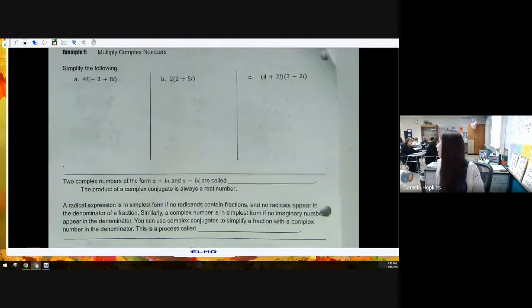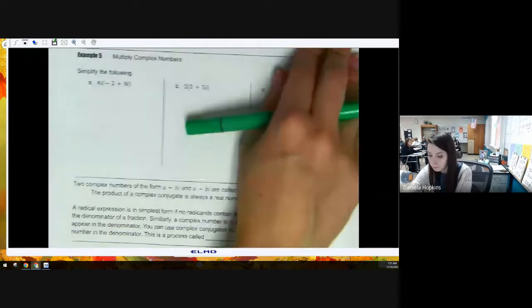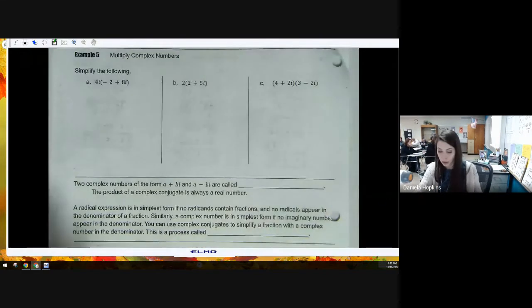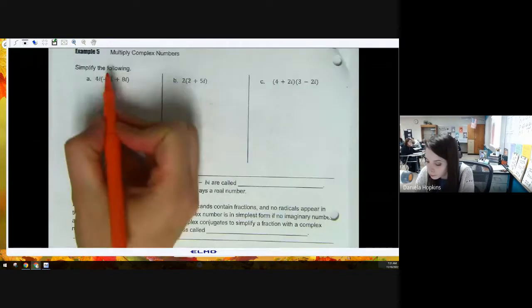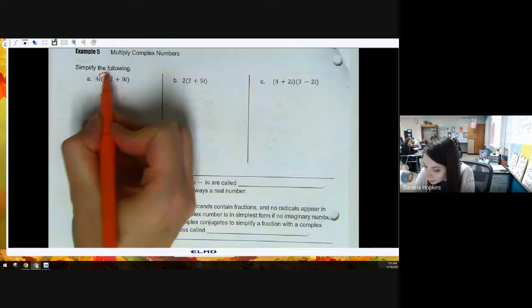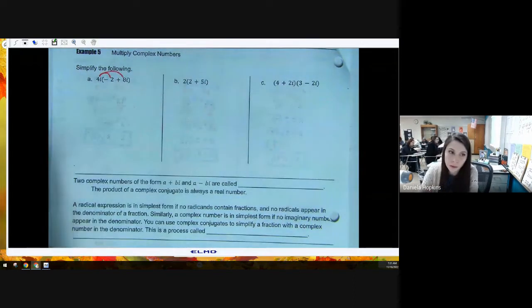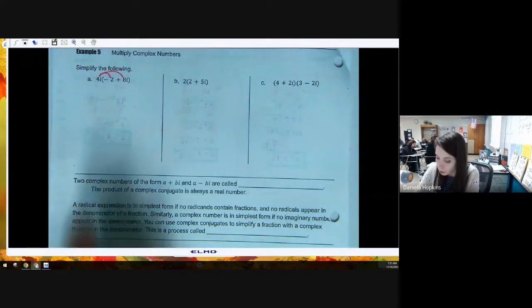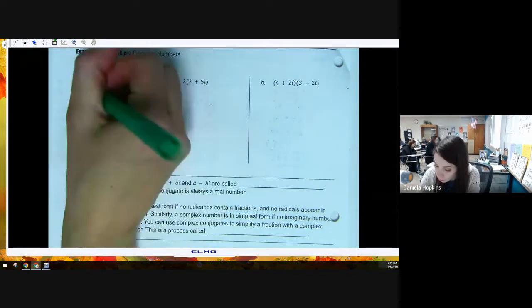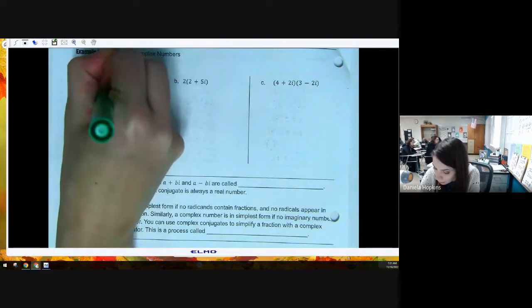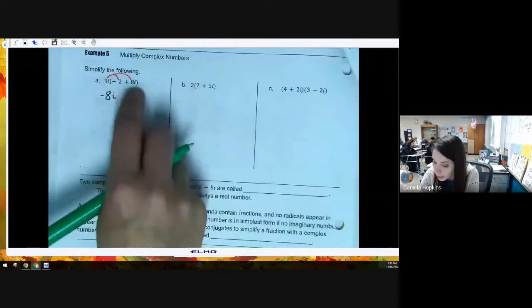Multiplication is where we start to see the i squared, okay? So multiplication, we do have to use our distribution property here, and we'll have to be careful about order. So I'm going to multiply in this 4i to both parts. All right, so 4i times negative 2 would be negative 8i. What's 4i times 8i?